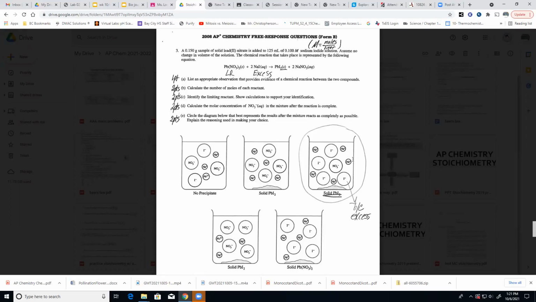All right, tomorrow we will move on. When we go over this stuff, at this point, if you go, oh man, I wish I would have thought about that, you're in a good place, I think, because this stuff is hard. But if you look at it and you go, what are you talking about, then we need to visit. I put a new video in there, if y'all have a chance to watch it, under useful videos, writing net ionic equations, because that's what we're going to be moving to.